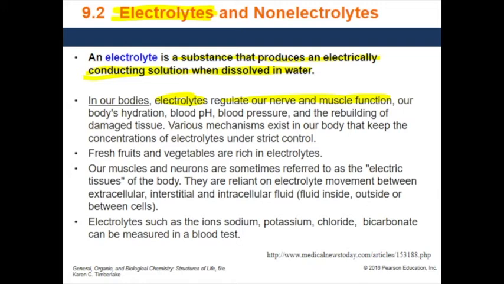Okay. So what are electrolytes? If you have ever seen the composition of electrolyte solutions that we drink, they majorly consist of ions. Ions like sodium ion, potassium ion, chloride ion, bicarbonate ion. Those are the major types of ions that make up the electrolytic part of our body solutions. That's why they say sometimes you should just drink some salt solution, right? Because it consists of sodium and chloride ions. So an electrolyte is very important to maintain the level of electrically conducting solutes in the blood.